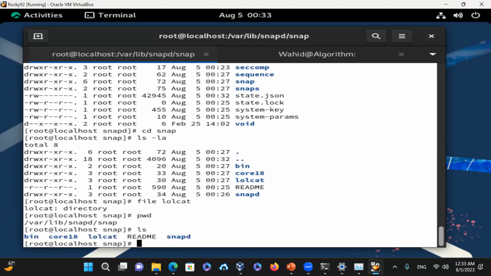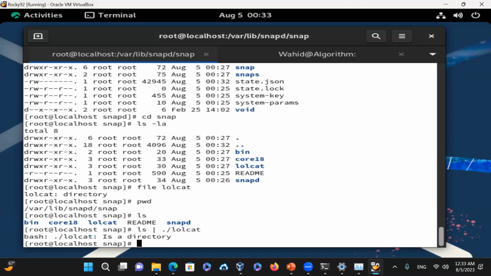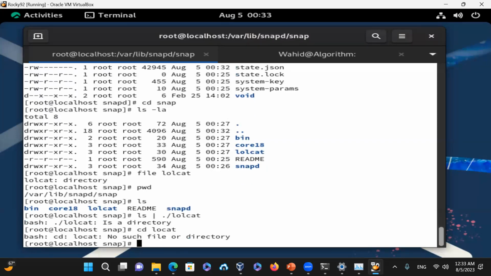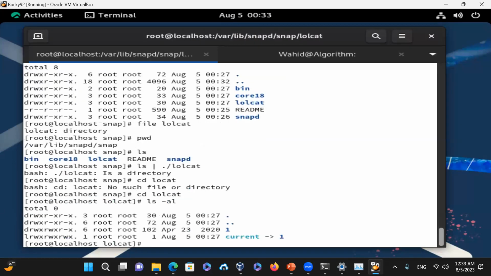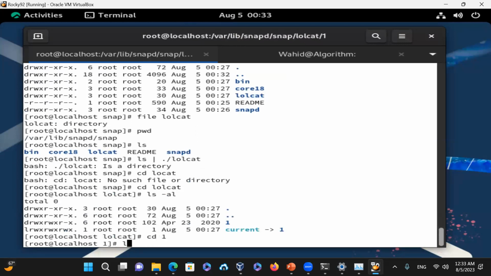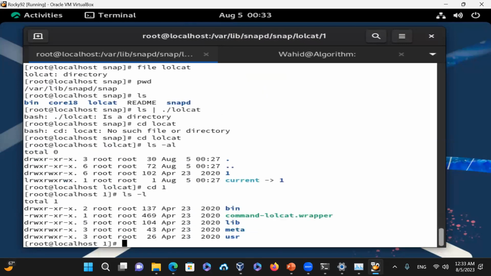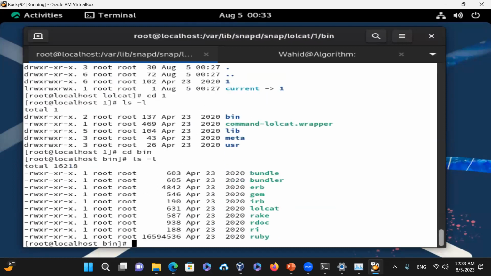So if I just say ls, and then pipe ./laugh out loud cat, it is a directory. cd to laugh out loud cat, and then cd to 1 and cd to bin.